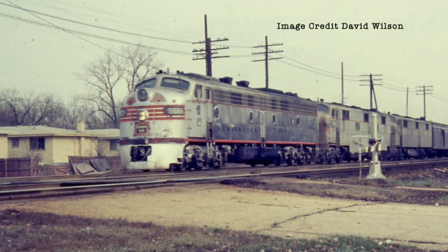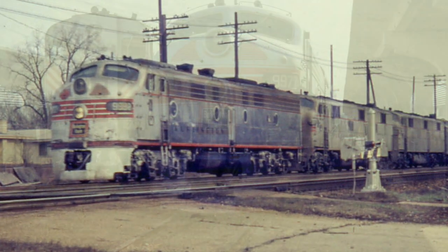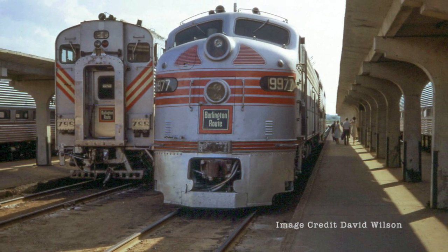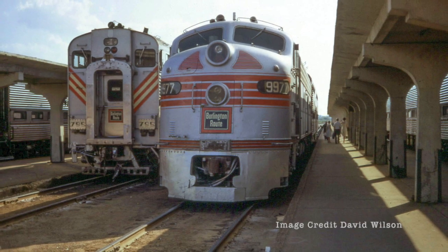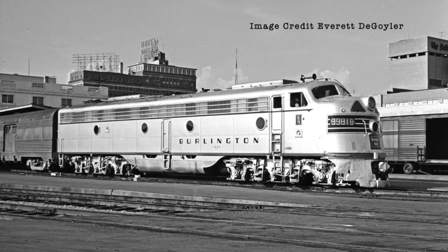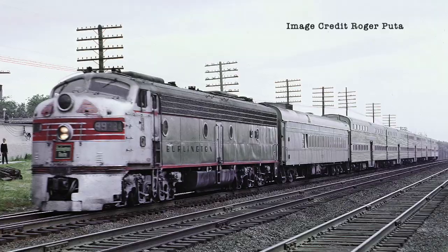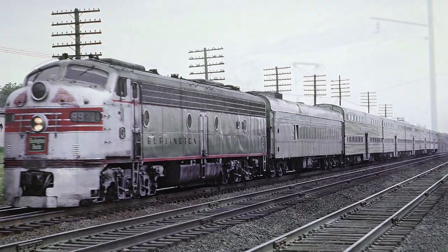In the late 1960s, the Chicago, Burlington, and Quincy Railroad faced a dilemma. Their Chicagoland commuter operation was out of date and needed massive capital improvements estimated to cost $25 million, yet the service cost the railroad $2 million a year. The railroad's fleet of E8s and E9s were a part of this cost. Having racked up nearly 2 million miles and requiring a diesel generator car to power trains over 2 cars long, the units needed an overhaul.